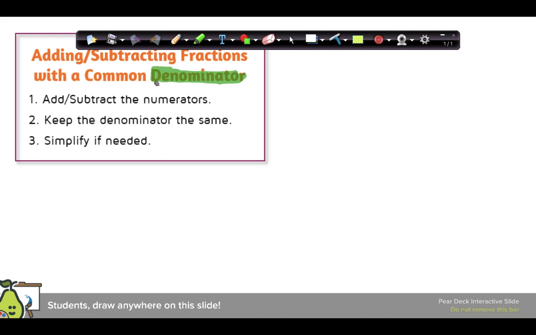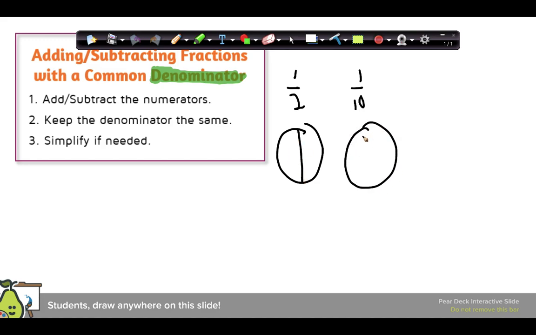And what's interesting is the bigger the number on the denominator, the smaller the piece. So compare a 2 with a 10. That size is much bigger. Let's see if I can split this into 10 equal parts. 1, 2, 3, 4, 5, 6, 7, 8, 9, 10. You get the idea. That one of those is much smaller than one of those. Even though the denominator number is smaller, it cuts it into fewer pieces, making the pieces bigger.